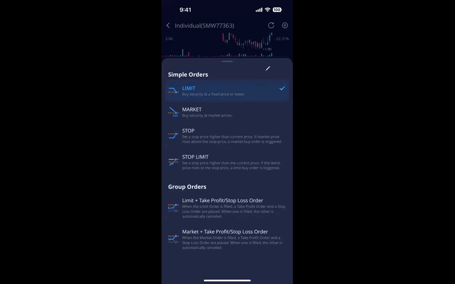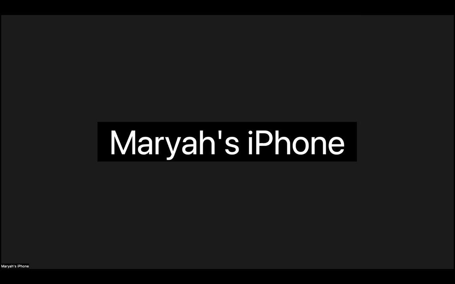So on the live account, it's going to show you stop, take profit, bracket orders. You can do everything through there. However, on the paper trading account, it's only going to give you limit and market. But for your live account, it'll let you set stops. Yeah, I realized that because I wanted to learn how to put a stop loss, and I went to do it on paper trading and it didn't have an option. So I'm like, how am I supposed to know without doing it with real money, I guess.